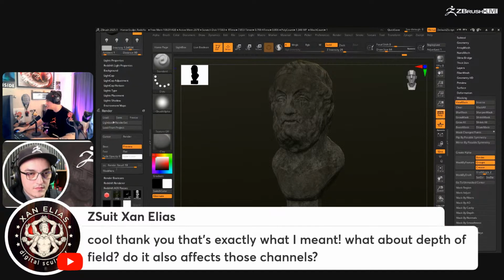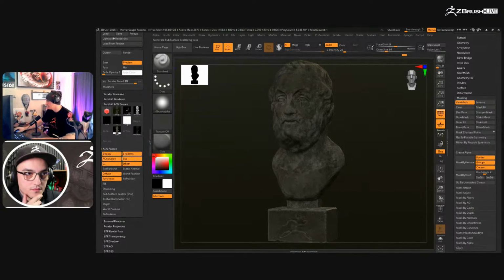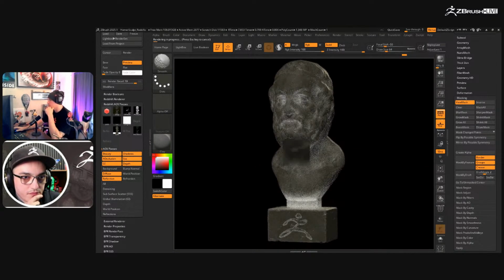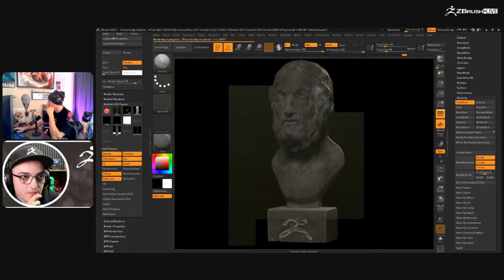And let's come back down here and make sure subsurface is turned on. So under AOV passes, yep, it's turned on. Great. I'm going to go ahead and hit render on that. And now this will probably take a little bit more time, but then we should get a subsurface scatter pass.